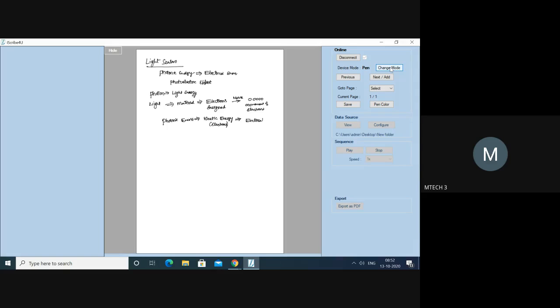Now this is related to electrons, there is going to be some change in the electrical properties. This is very important. Now the process is nothing but the photonic energy will make the electrons move, which gives you kinetic energy. With the movement of the electrons, there is going to be a change in the electrical properties. Basically, the electrical properties of the material change.